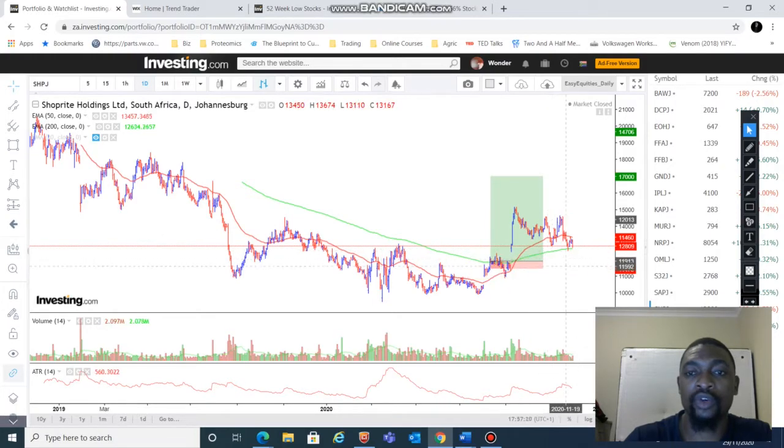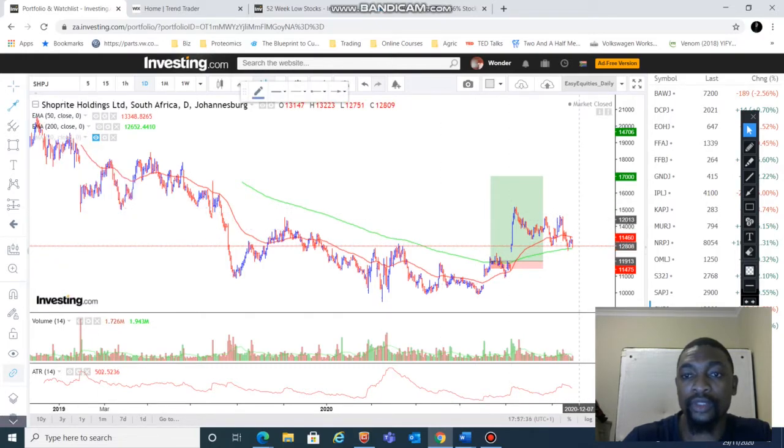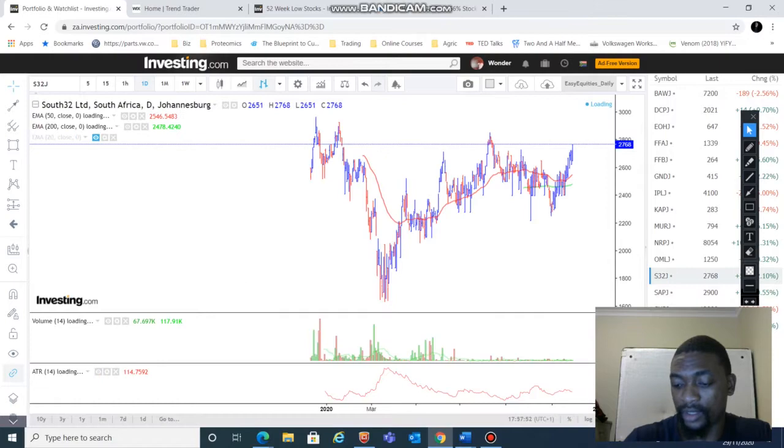So if you missed the opportunity to buy somewhere around August, this could be your second chance to get on board. But that's if the stock finds support at the 200-day moving average and then trades higher. We don't want to say that you should buy a stock. We want to say if the stock finds support here and then it trades higher, then that would be your buy entry. But if it doesn't find support and ends up trading lower, then even us will be exiting that position.